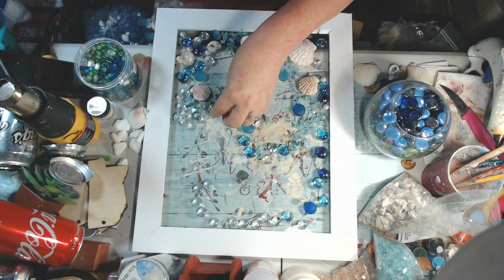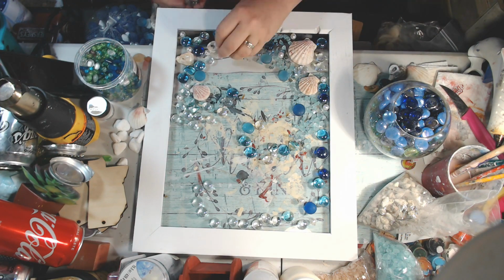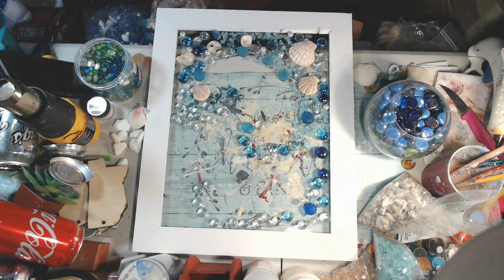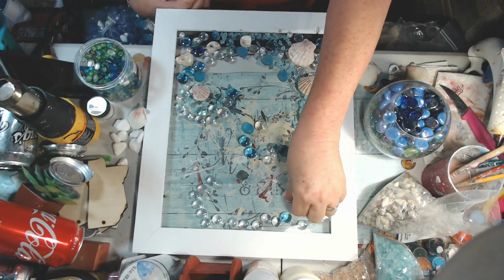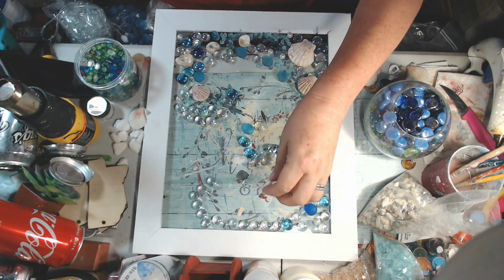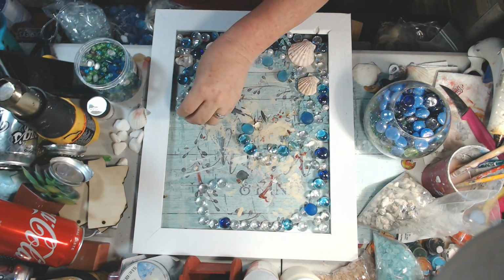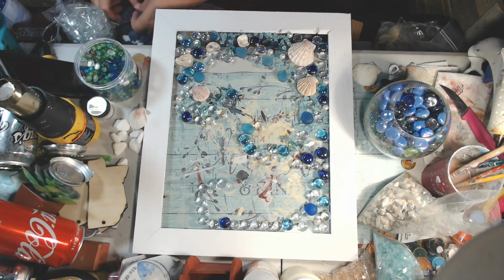And so now I'm putting everything in place to see how I want it to look. And the light will be very pretty coming in from the back of this. I'm using several different colors of beads, and one of them I actually found some pearls, so I'm putting some pearls in there as well.